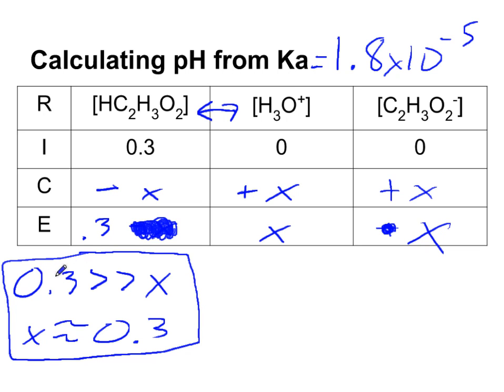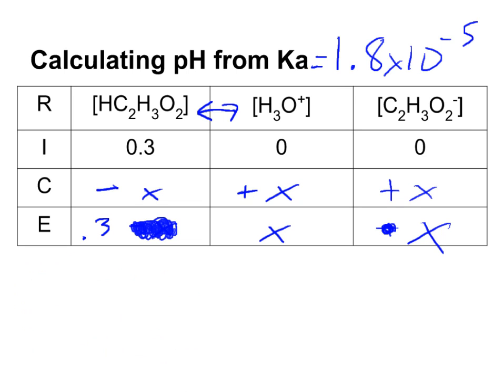So you're showing the AP grader that 0.3 is so much greater than x that, I don't know why I accidentally wrote x down here, the equilibrium is going to be approximately equal to 0.3. Hopefully that didn't confuse too many of you. We're assuming that x is so small that 0.3 minus x is going to round back up to 0.3 anyway for our equilibrium, not x. The equilibrium is going to be approximately equal to 0.3, not x. x is a very small number. Sorry about that.